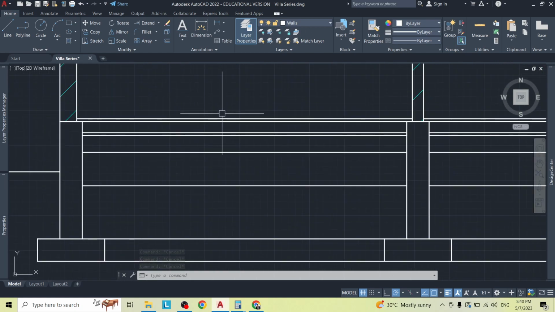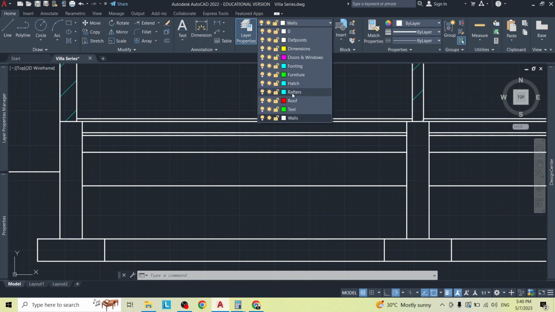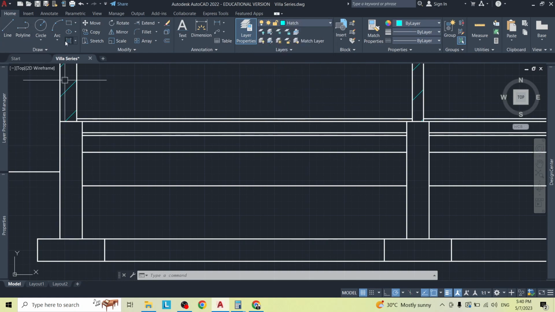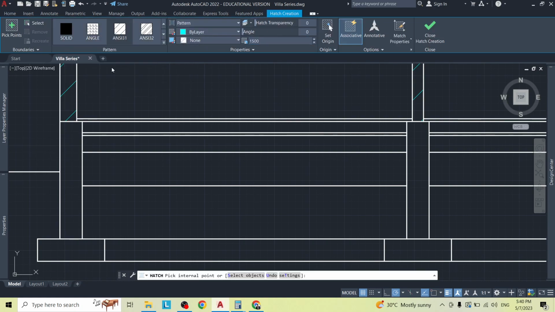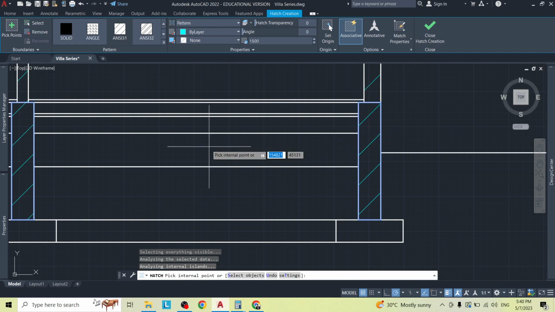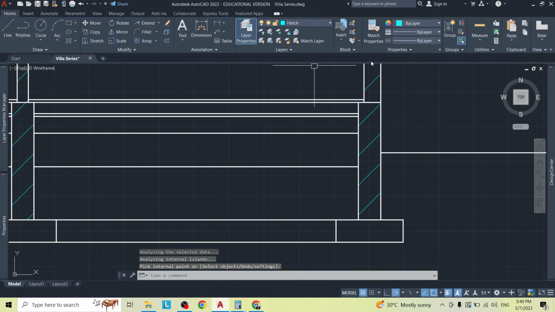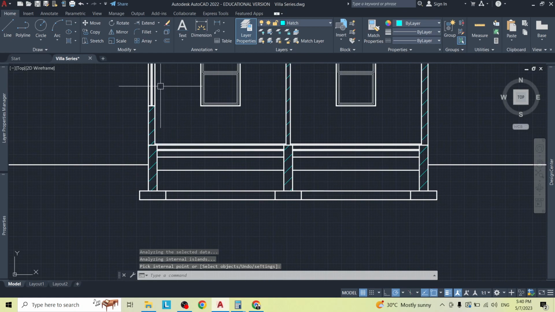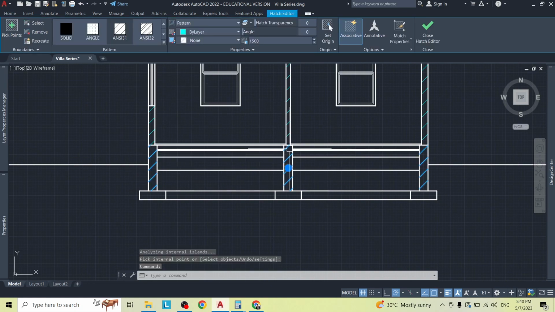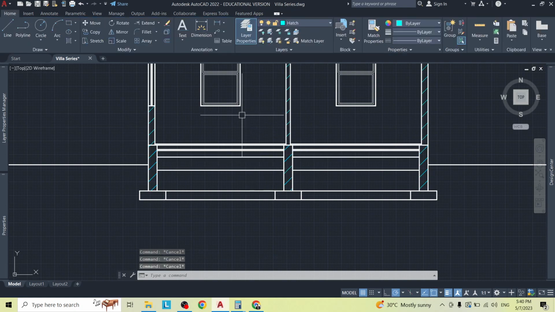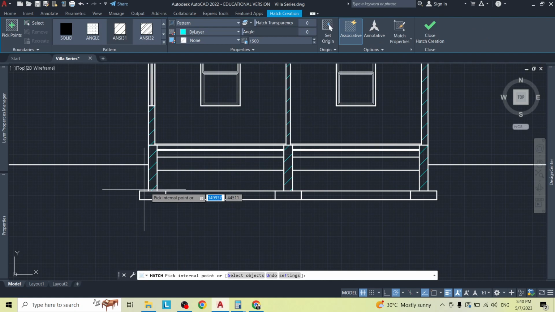All right, so let's go to the hatch layer. This video is probably really long by now. Hatch layer, and let me use this. Put that there, there, there. I'm going to close the hatch creation so that we can do another one. The reason why is that if I select this, notice all of the hatch lines that I just created are attached to each other. So when I close the hatch creation and do it again, I get a separate set of hatch lines that will be grouped together.